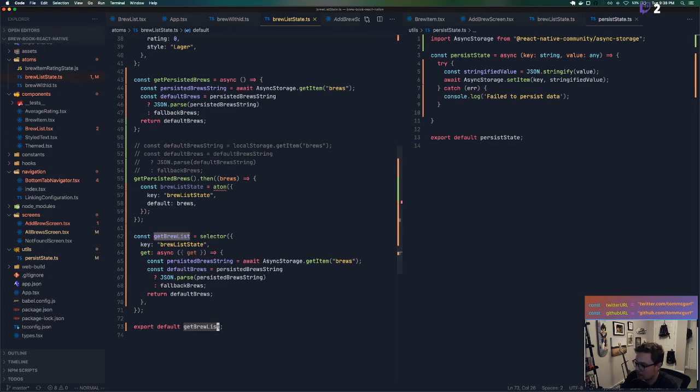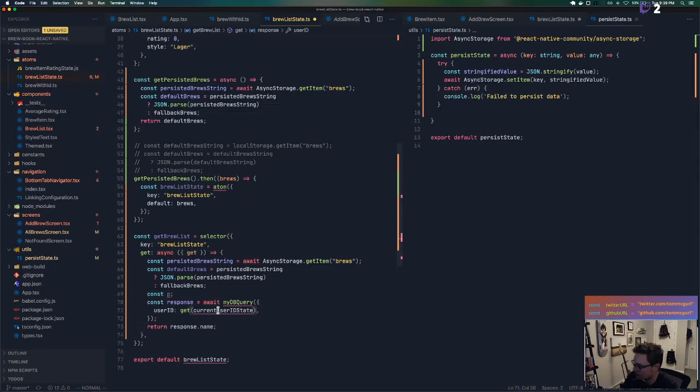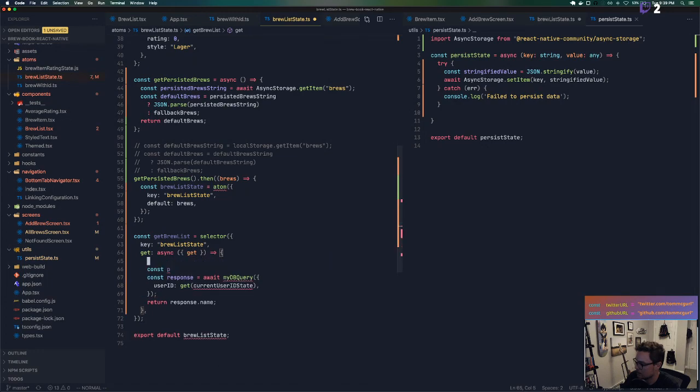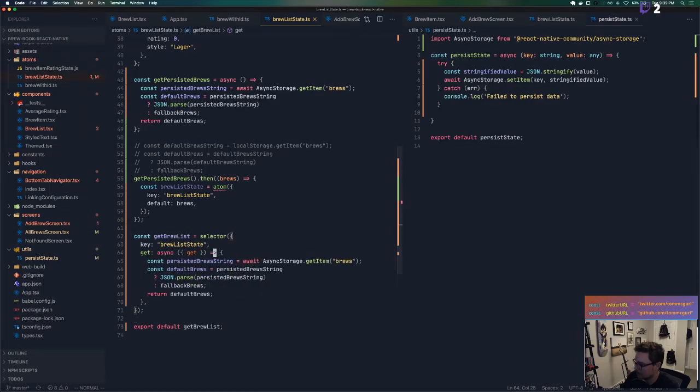All right. Hold on one second. I didn't use the get. I want to see how they're using the get. Oh, in this case, get was actually for selecting another piece of state, but we don't need to do that. So we can just go back to what we had. And since I'm not using get, I can either do that to say I'm ignoring it. Actually, that won't work. So I'll just ignore it. All right. Let's see if this works.